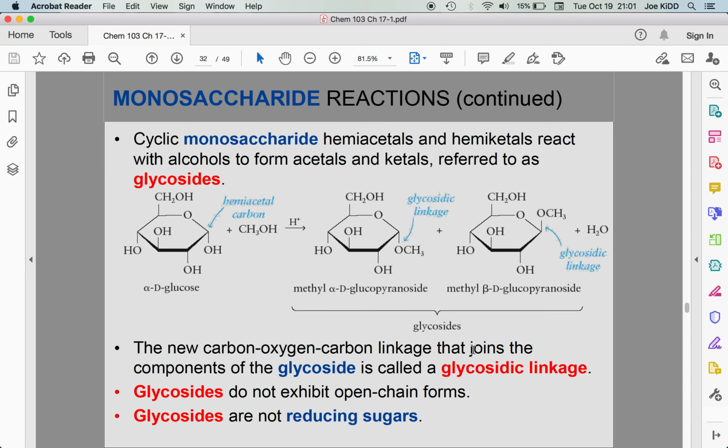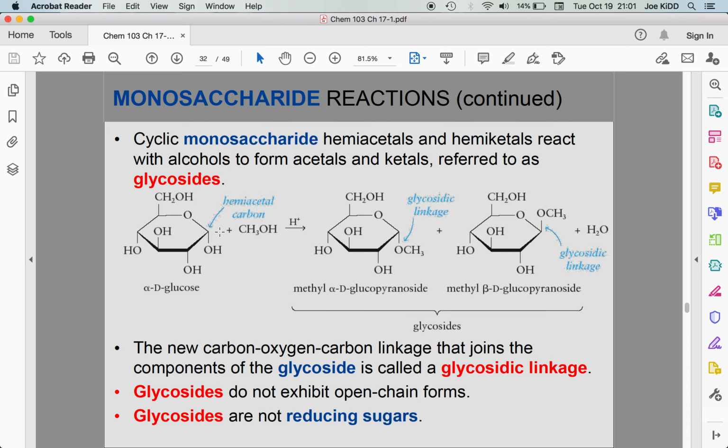What can happen is we can go from a monomer, a single unit of sugar, to a dimer or a trimer or a polysaccharide, right? So we can have a monosaccharide, a disaccharide, a trisaccharide, an oligosaccharide, or a polysaccharide. And this is just how many of these sugar units are all linked together. The linkage occurs through what we call glycosidic linkage, or essentially just a hemiacetal carbon linking to the next one.